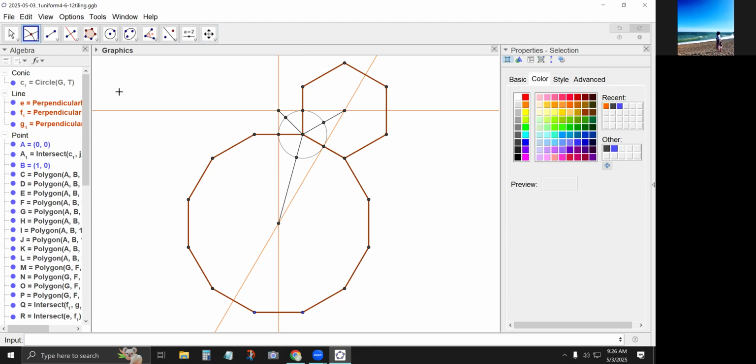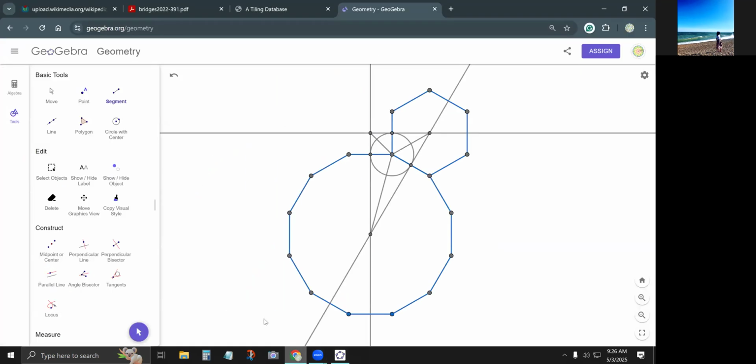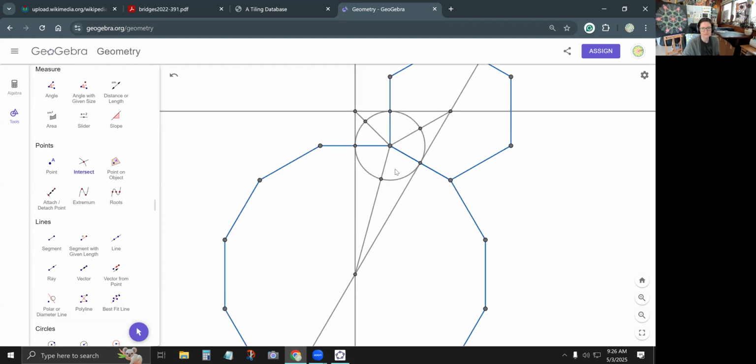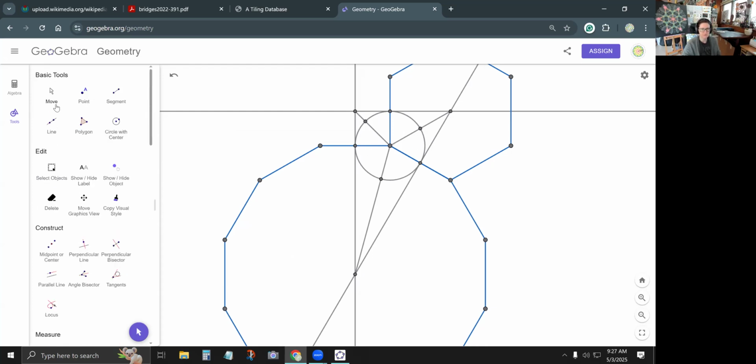I'm going to scroll down under points, grab my intersect tool, and click on the 3 vertices, where the line segments that we put in intersect the circle. So this one, and this one.